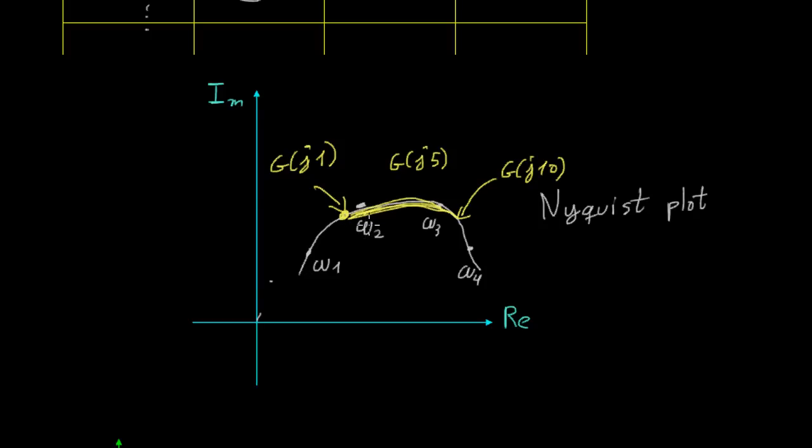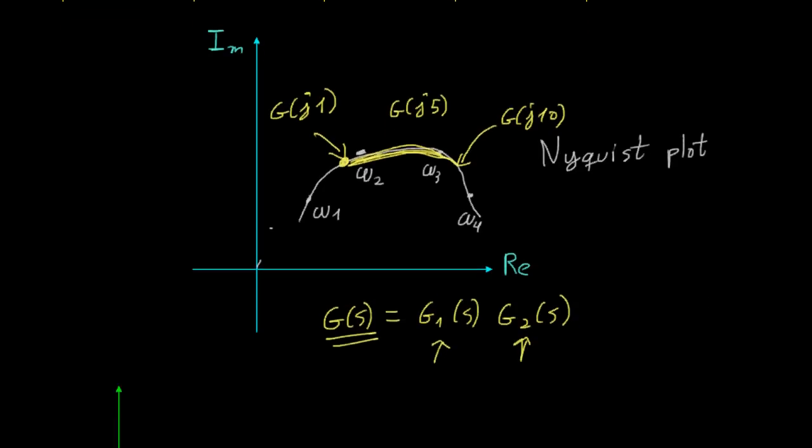Secondly, the multiplication of complex numbers is not a straightforward operation. So when a transfer function is the result of a multiplication, like for example G of s equal to G1 of s times G2 of s, having the polar plots of each one of the factors is no help for finding the polar plot of the overall G of s.